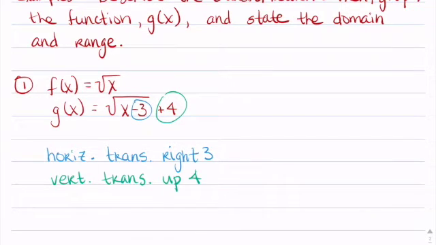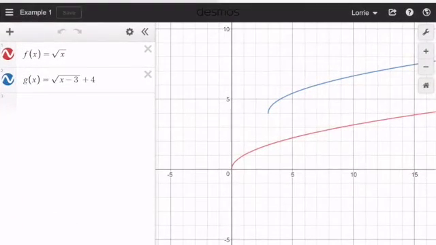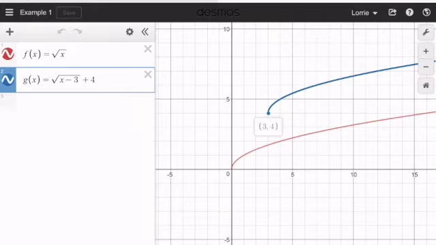All right, so just graph your function. Take a look at what the graph looks like. You can even jump to the table if you need to see some of the values. All right, so let's look at Desmos. For example 1 here, my original parent function f of x equals square root of x is there in red. And you can see my transformed function is in blue. And notice that it has moved over by 3 to the right and up by 4. And that is exactly what we expected based on the transformations that we described.